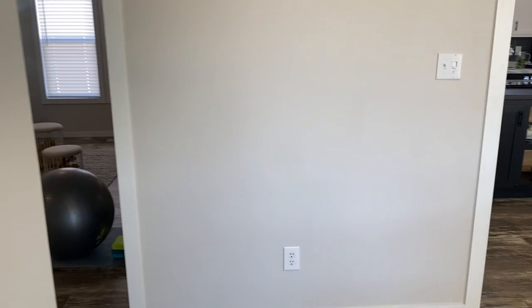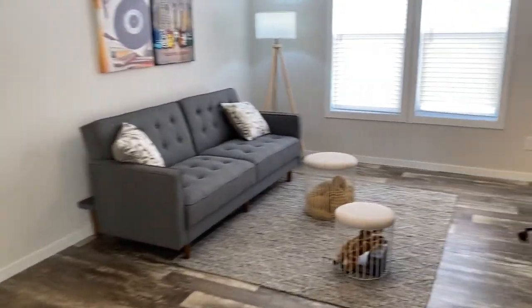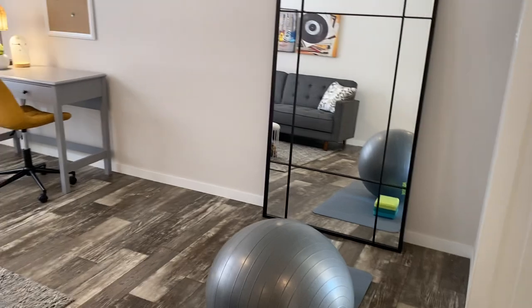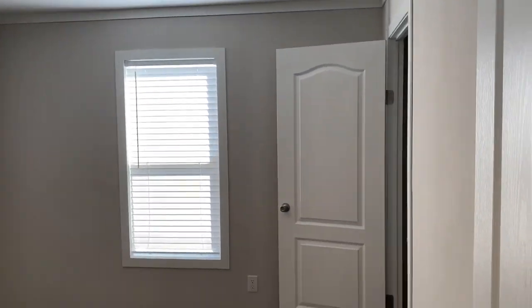This house has a little flex room off the back — it works as a workout room, homework room, or a kids' playroom, possibly even as a fourth bedroom if you wanted. One of the great features in this one too is you've got taping and texture in every room but the utility room.